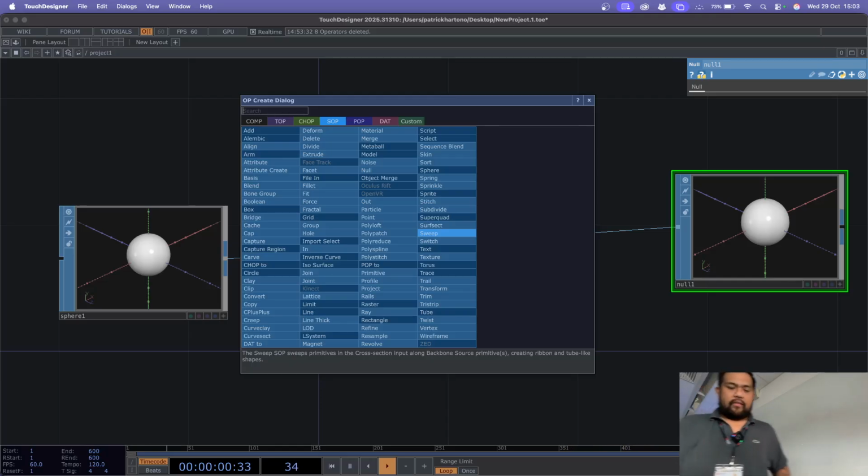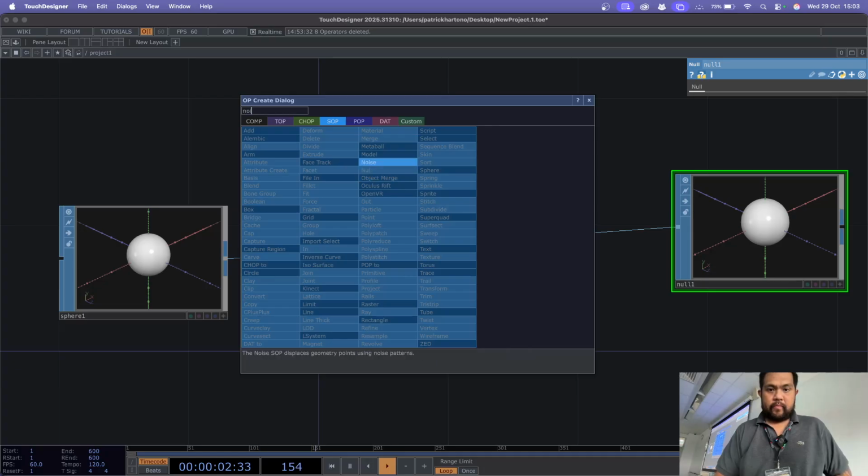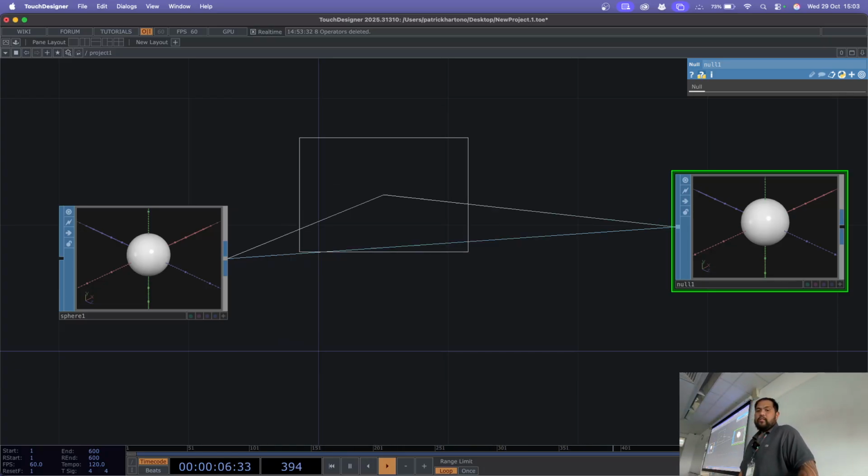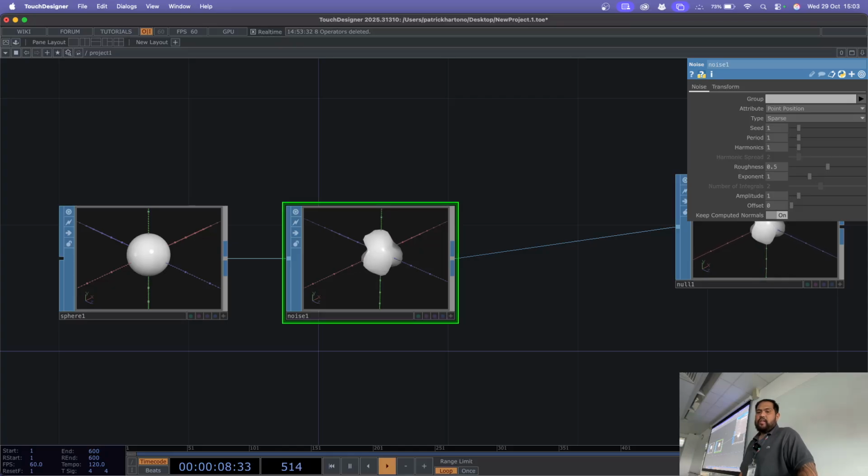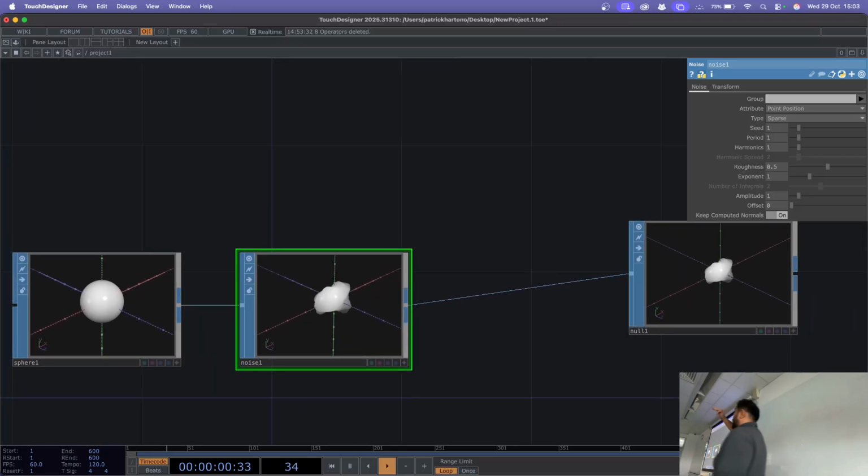Did you find noise? Yeah? So if I add noise here, you see immediately what happened. Again, noise is something very interesting and indeed requires a bit of time to explain. I won't explain what noise is now. We just try the noise, and it looks fun, right? It looks fun because we can immediately manipulate the geometry.